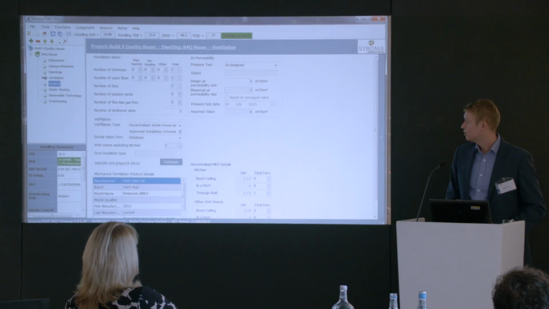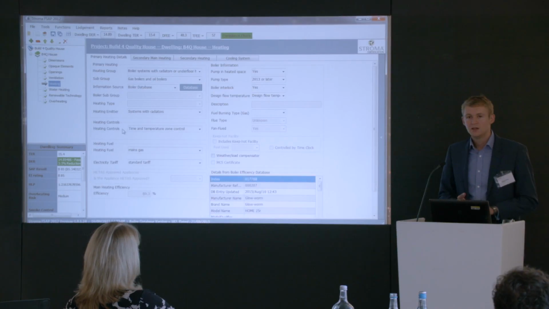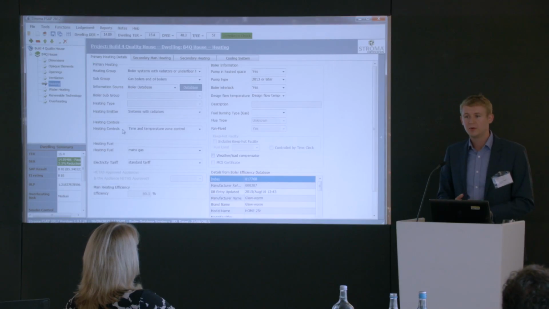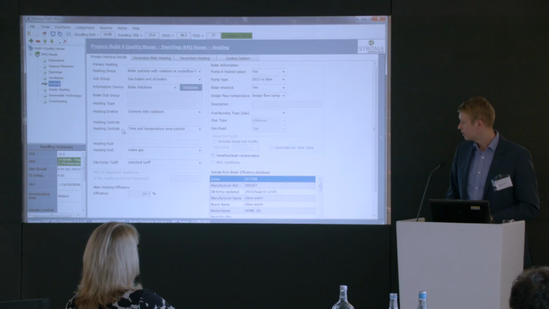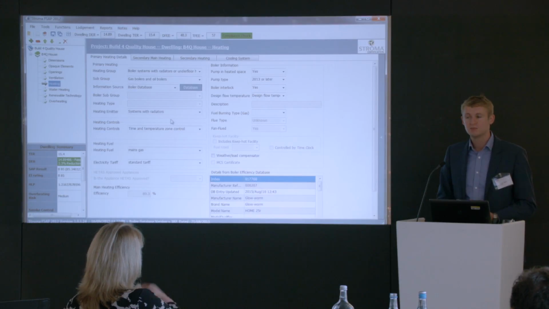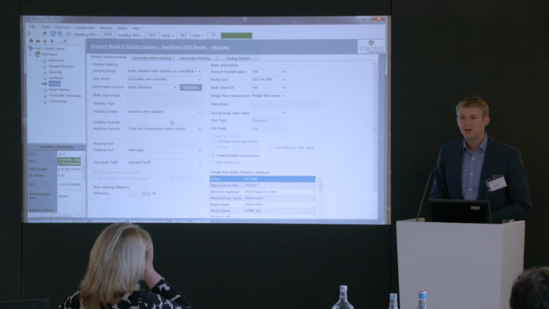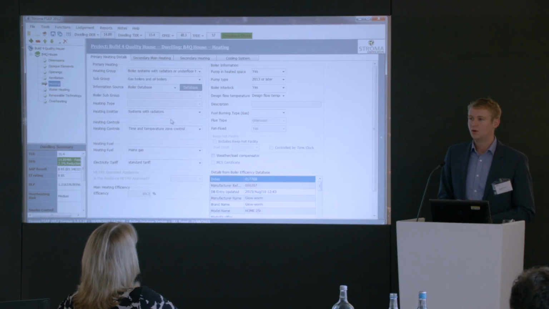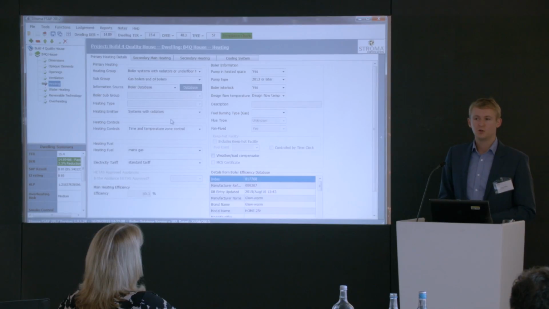So, on to heating systems. SAP is relatively flexible here. There are some heating systems we can't model, but in the main, we can model the majority. So, obviously, mains gas, that's what we've got in this instance. We have a boiler that's selected from the database down in the right-hand side. But if we wanted to, we can model oil systems, electric systems, heat pumps. We can also model it if you want to get your local chippy to give you all of their used oil, and you can actually model that as well in your oil boiler.